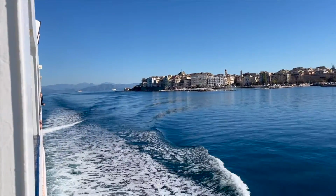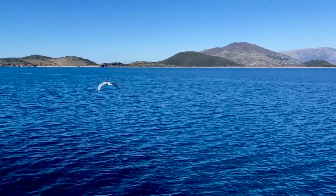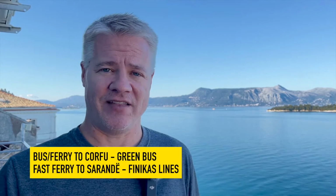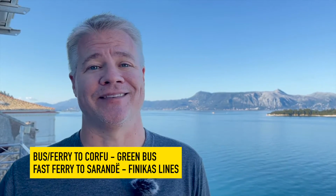Going to Albania, because we're off season, they often will have multiple ferries during the day, but here in the middle of winter, most of the companies really slow down, and there was only one crossing that we're taking at 9 a.m. tomorrow morning. They do have a fast ferry that takes a half an hour and a slow ferry that takes an hour and a half. Tomorrow, the only one that's running apparently is the fast ferry.